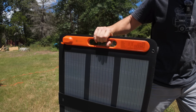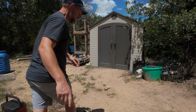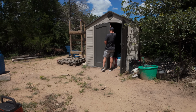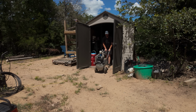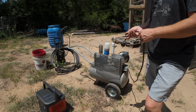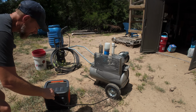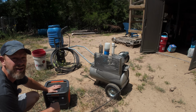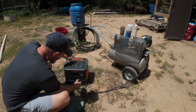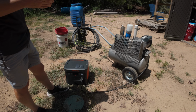This thing is done. It's really hot out here testing all this stuff, and all I really want to do is just jump in the pool. Okay, here's the ultimate test. Will this power station run our milk machine? This would be so much easier if this thing will run, because carrying a big power station in and out is just a lot of work. These Jackerys have the best designed handle. Plugged in. Let's go ahead and get the app.